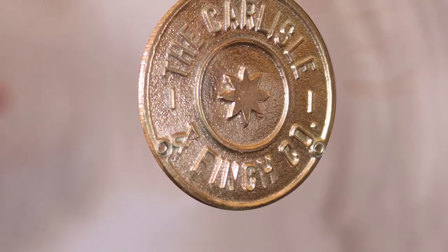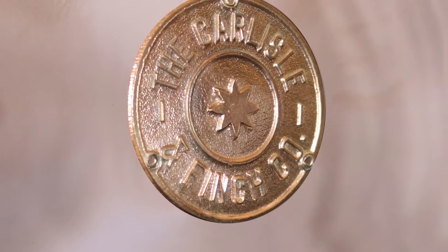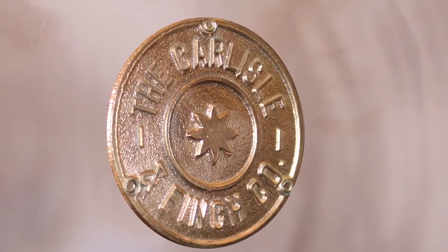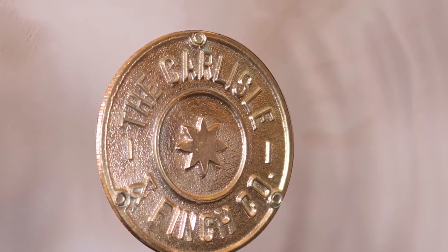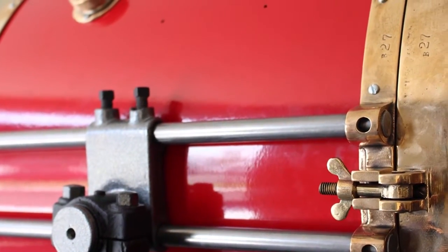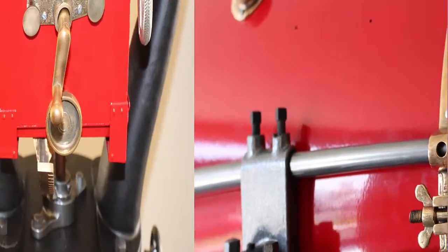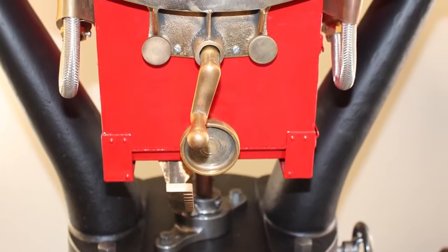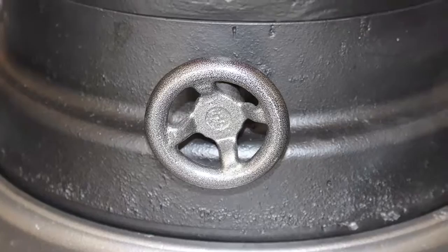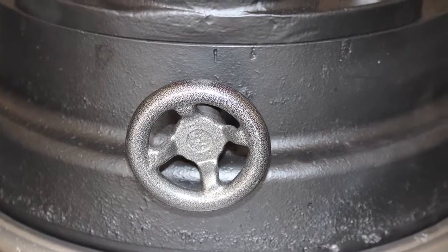The Carlisle and Finch Company is the one that invented this spotlight. They actually invented the first carbon arc searchlight in the late 1800s, and they're still in business today. They were traditionally used for the maritime industry, but also for the war effort to spot fighter planes and enemy, as well as theaters, airports, prisons, any high security installation. These guys are the kings of that industry.